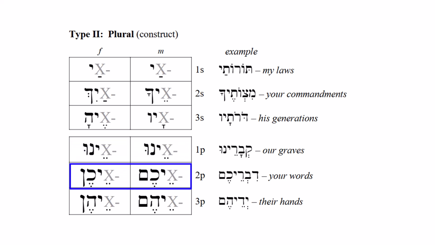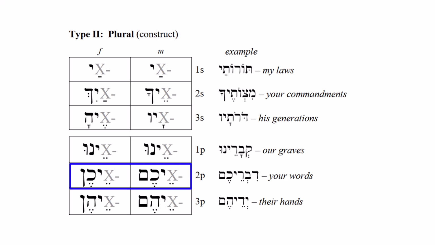In the second person plural, you have this example, divrechem. Divrechem means your words. Remember, it has two things here. You have the suffix echem, which means your. Divrei comes from the word davar, which means word. So you have divrechem, your words. Again, knowing vocabulary is very important here. If you know your vocabulary, it's going to save you a lot. Remember, translation is about, do you know your vocabulary? And can you identify the endings or the suffixes? That's all about translation. So you need to know vocabulary as well as these charts that we're looking at.